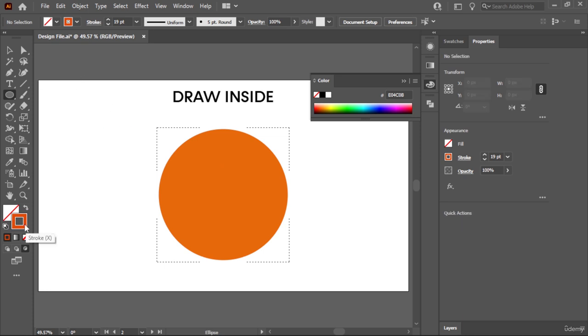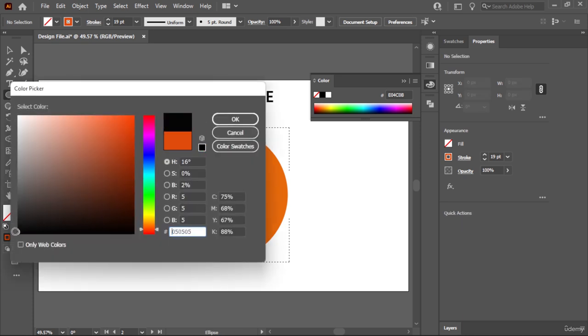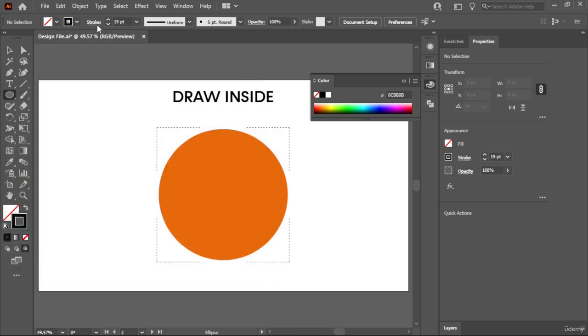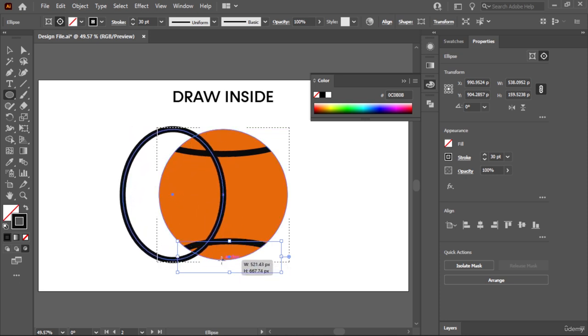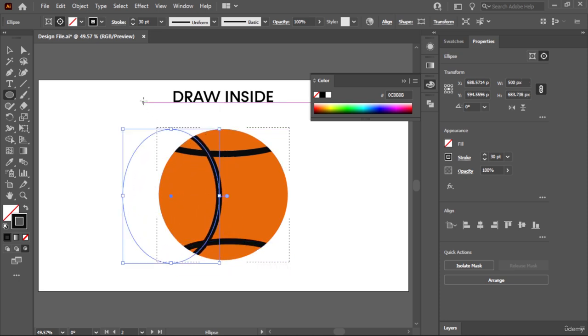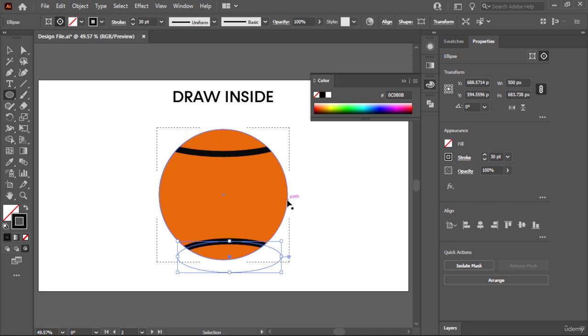So let me change the color. Let's select black. Okay, so let me increase the stroke, and now I'm going to create basically a basketball over here. So let me adjust it. I guess this is how it looks like.